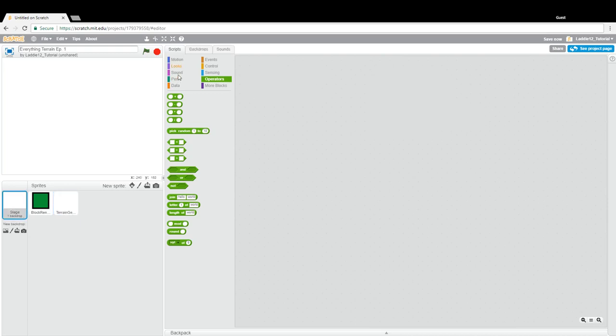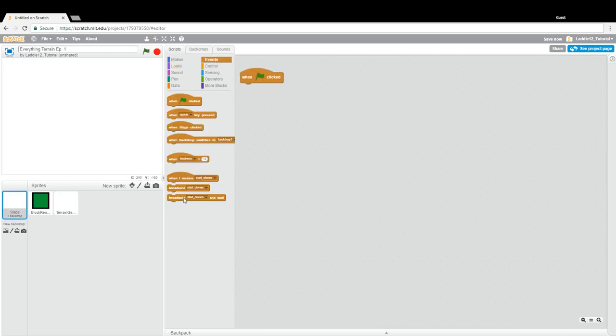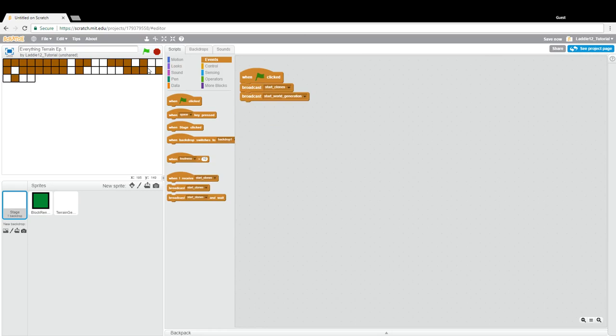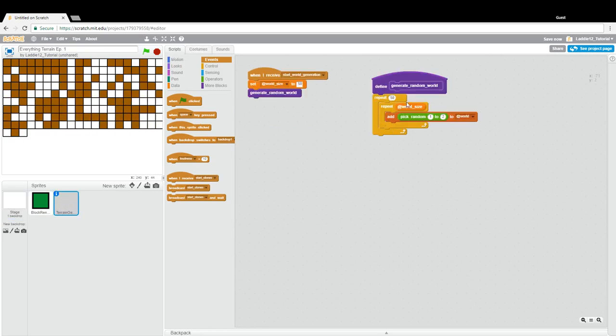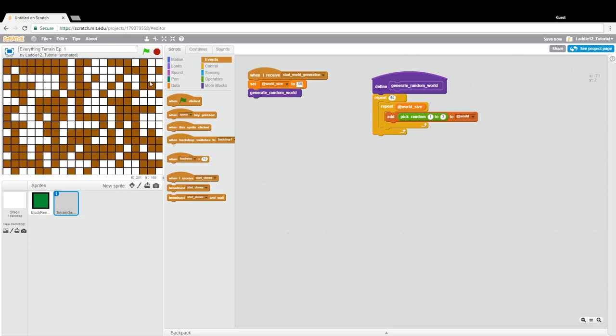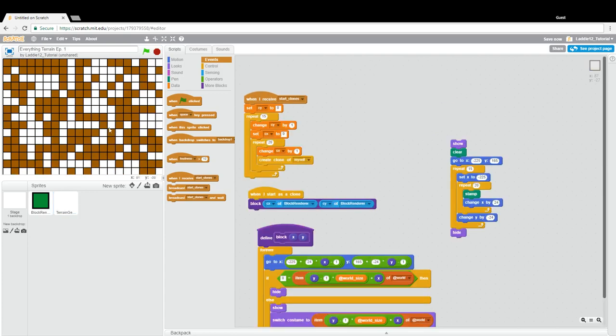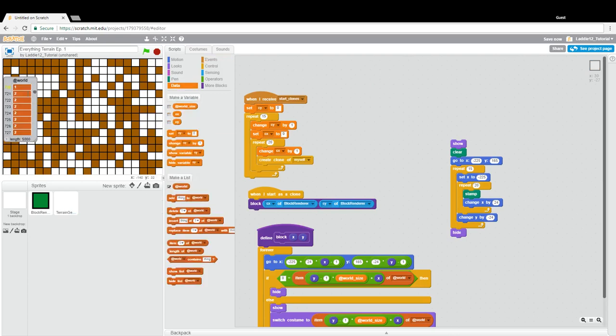Oh, so I guess we're going to need to do here broadcast star clones, broadcast star world generation, whatever. 1 and 2. Oh, I guess that's what 1 and 2 are. Let's make it 1 through 3. I feel like that'd be nicer. There. So there's not a whole lot that we can do about speeding up this clone thing, but the world's actually already all generated, and it's viewing it. So this is actually visualizing your world, and it's going through every single one.